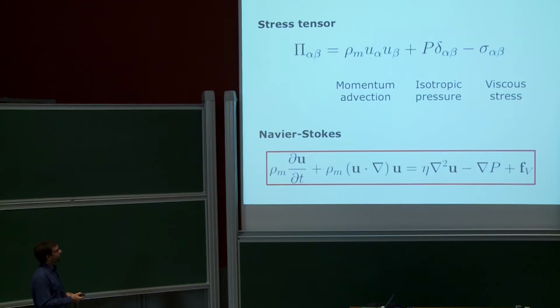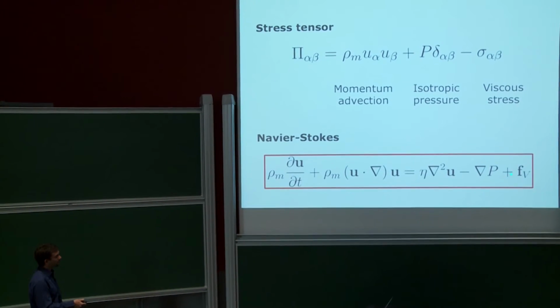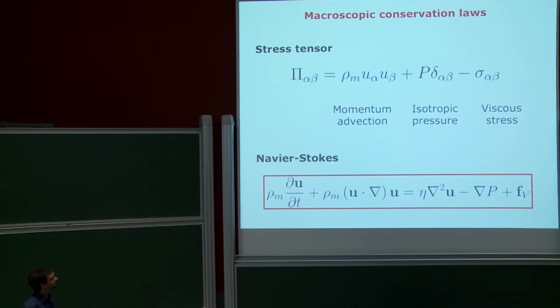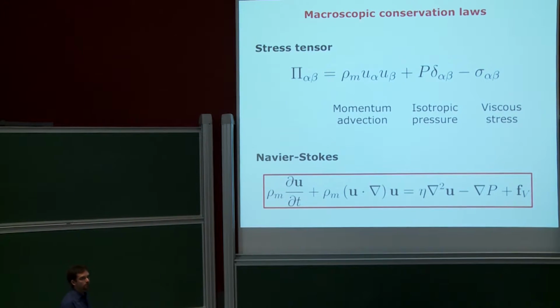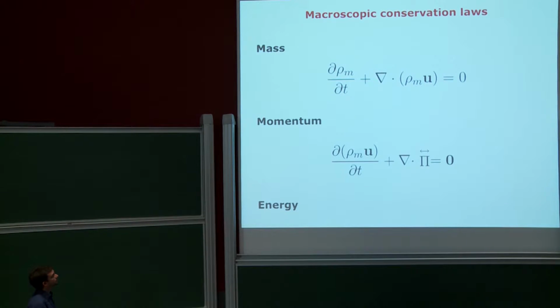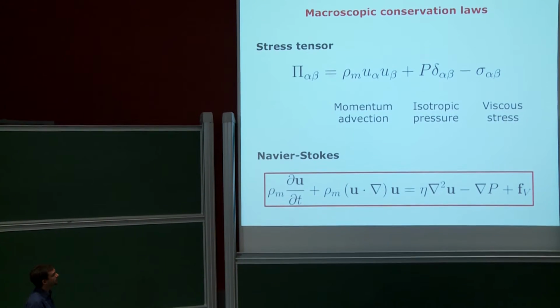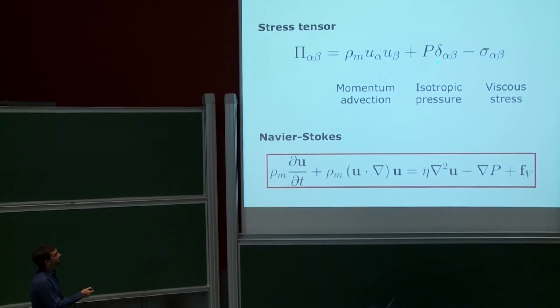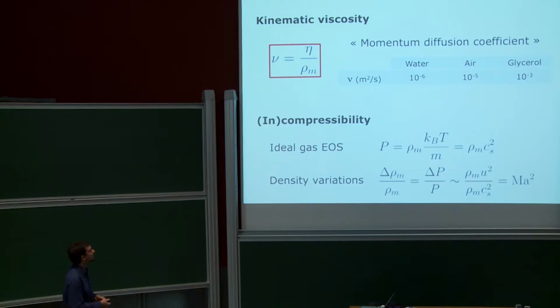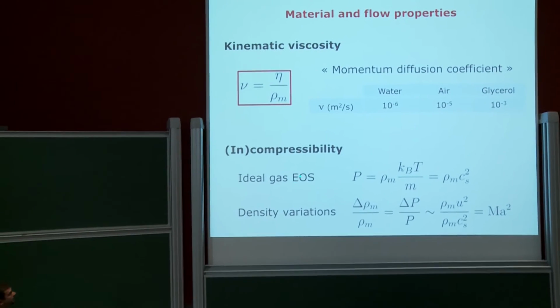Another comment you can make on the Navier-Stokes equation is that if you have pressure gradients, or if you have flow, you may also have differences in the local density of your fluid. Because if you have a velocity field, then you may have also differences in the local mass density, and you can estimate from the competition between different terms how much the density will change when you have a flow. And you can make this type of estimate using the ideal gas equation of state.